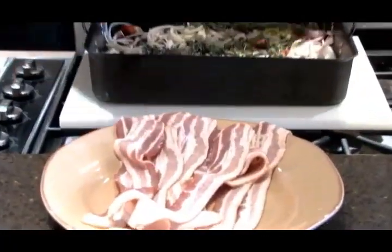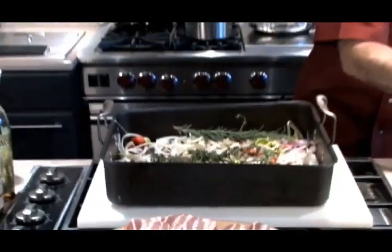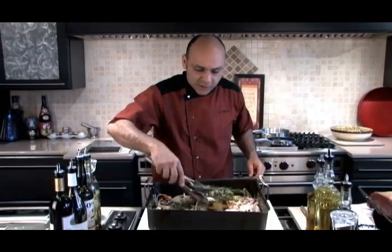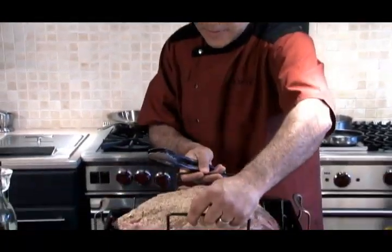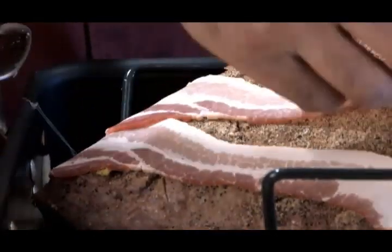Now, I have some bacon here. What are you doing with bacon, chef? My dear friends, I'm not done yet. I will never stop amazing you and increasing our flavor profiles by adding different ingredients and put it on top here, okay? This is what we're going to do with the bacon. You ready? Apple smoked Wisconsin bacon.